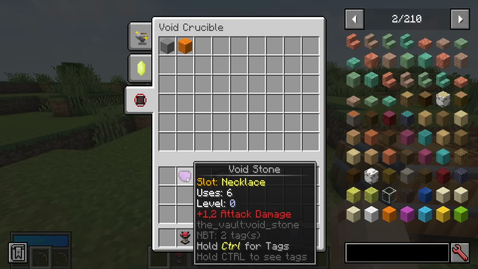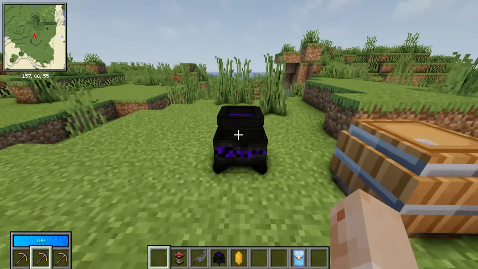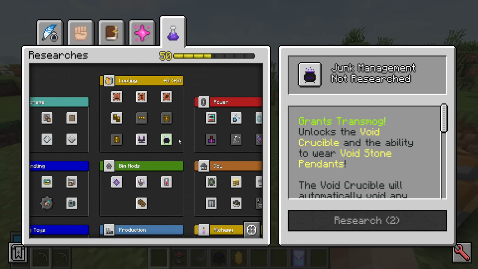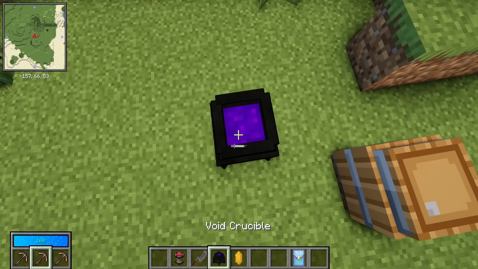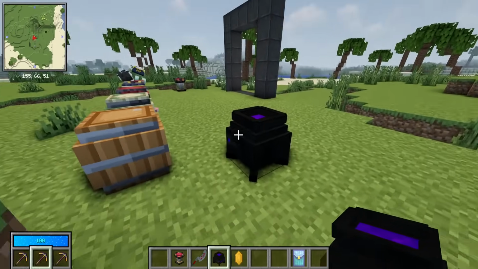As long as you have your void stone, it's going to void everything and remove the damage on your magnet. No more upgrading, no more weird scroll bug, no more keeping track of what you voided and haven't voided. It's done. Everything is done for you in the Void Crucible. And I love it. It's still a research, junk management, still a thing. Of course, we are backwards compatible, guys. So in your world, if you update and you have a junk manager, it's going to change to this block.